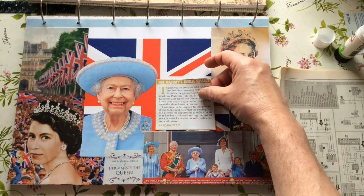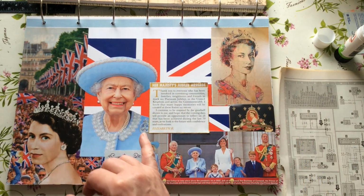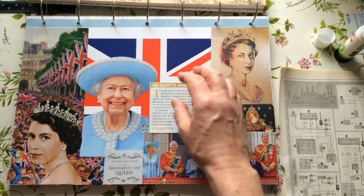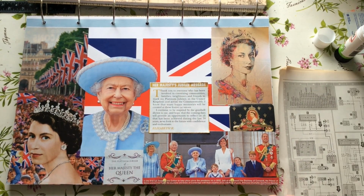Right, I did want to put that in there. I quite like that there, actually, just taking that edge off there. And then I've got words to go on here, and I think this is probably done. This has been a really quick one.